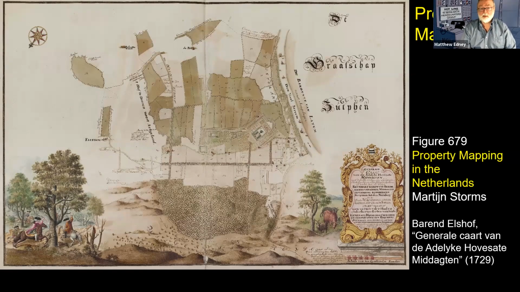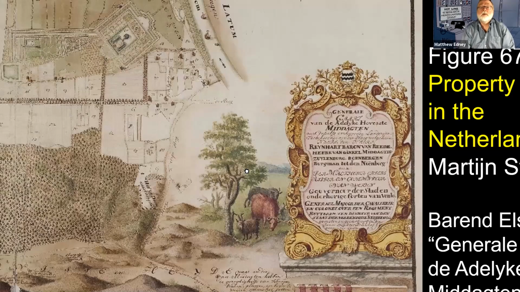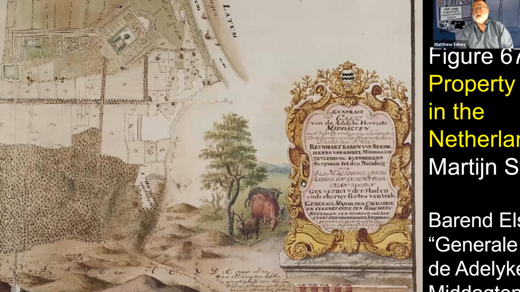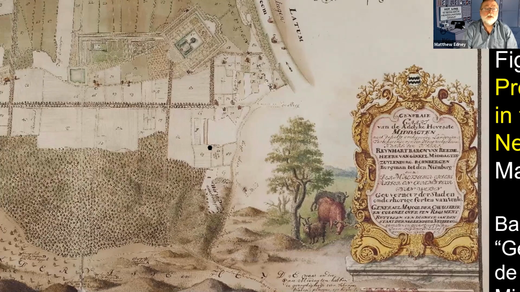in which the different fields of an estate, including outlying fields that are not part of a single clump of land, it's a bunch of fields and properties. It's beautifully done. You have these hunting scenes, you've got a pastoral scene of cows and a goat, and this glorious gold cartouche. This is not a map to be used. This is a map to be displayed.